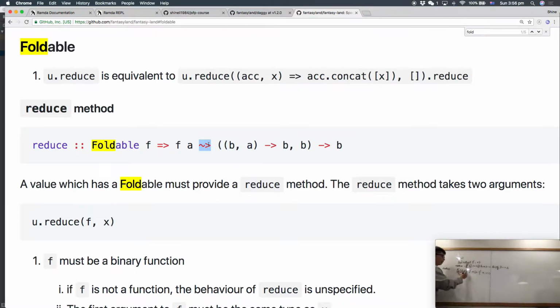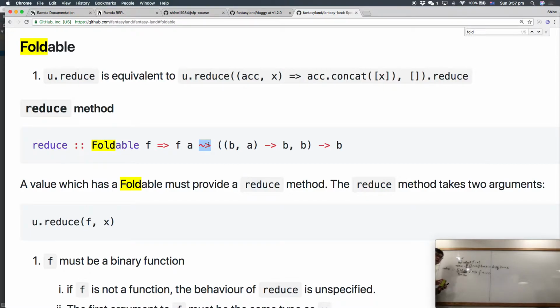Can I say f is an array? That means you have a concrete example for that type class. And you may have a tree which is foldable, if you provide a reduce on the tree structure. Later on, we'll say maybe a structure is actually foldable as well. There's no looping, there's no tree structure, you can actually make it foldable. So this is expressing that a reduce function is available on every single instance of f. It just expresses the constraint.